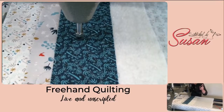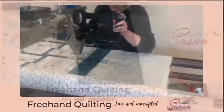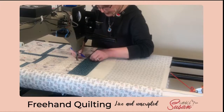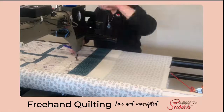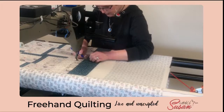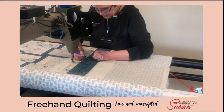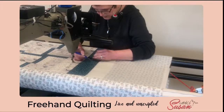And we've just run out of bobbin thread. See, this is reality TV right here. So what I do when I run out of thread, it probably does not show on camera. Because I just run until my bobbin ends, the last few inches do not have proper tension on them. So you have to do a couple inches of undoing. And I choose to undo to the last sort of point corner because that's an unobtrusive place to put my splice. So I'm just undoing to the last little point that had good tension on it. And of course, when you're trying to hurry, that doesn't happen. Does it?